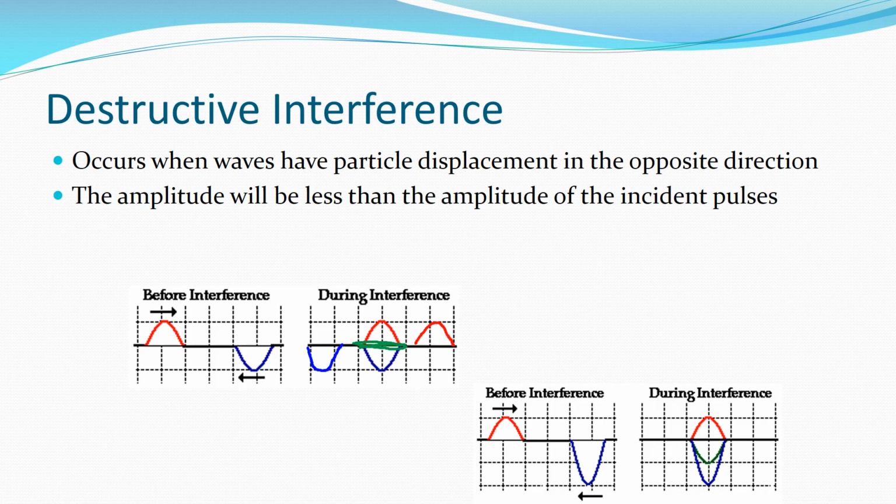And then what happens if we have two unequally sized waves interfere with each other? So in this case, we can say this one has positive one amplitude, and the blue one has negative two. It goes down twice as far. So our resultant wave would have an amplitude of negative one. But if they continue on, they would return to normal. They wouldn't bounce off of each other, they would keep going in the way that they were before.